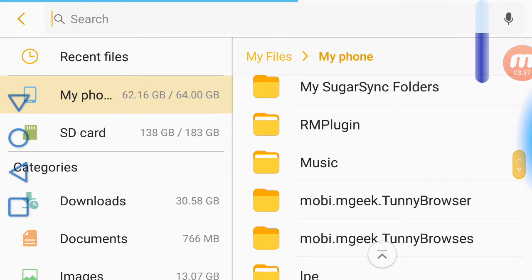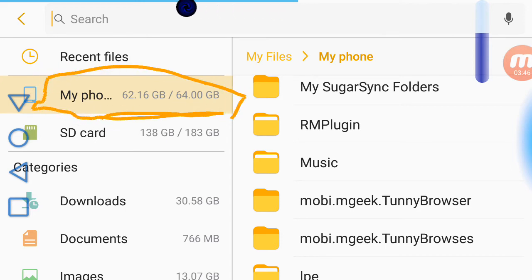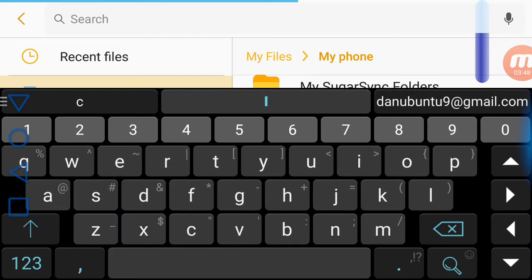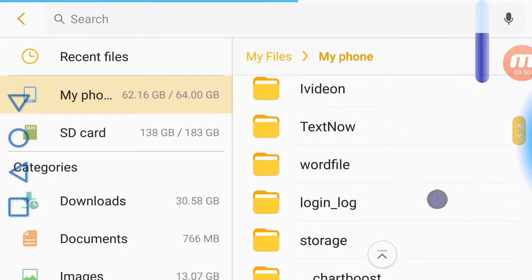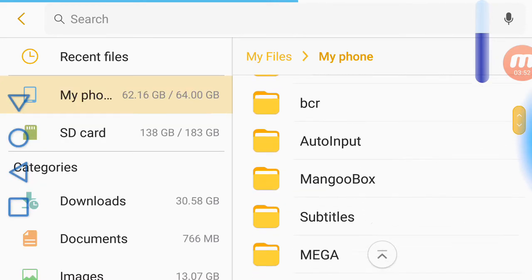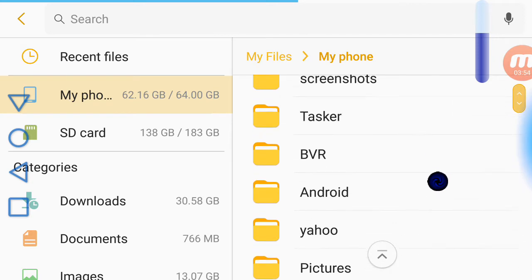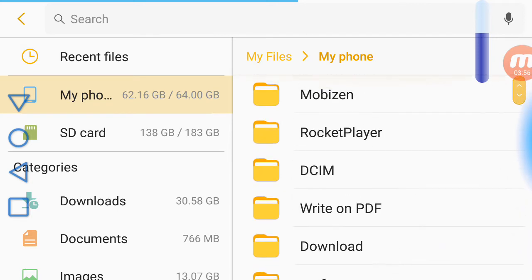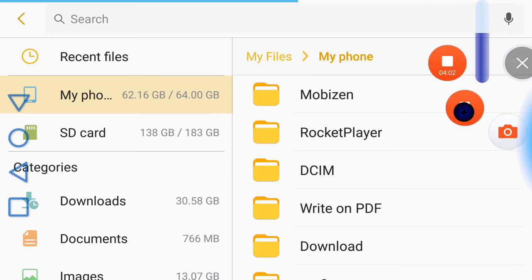You go to My Files or whatever file explorer comes with your device, and you go to My Phone, or basically just your built-in phone's memory, and the storage right after that where it stores all your app files. There's going to be a folder called Lucky Patcher if you're not root, and you open it up and there'll be the modded app. And if you don't want to do it that way, you can search for the APK here.